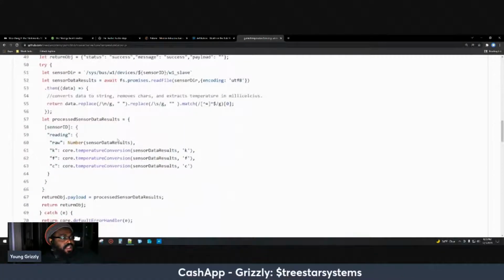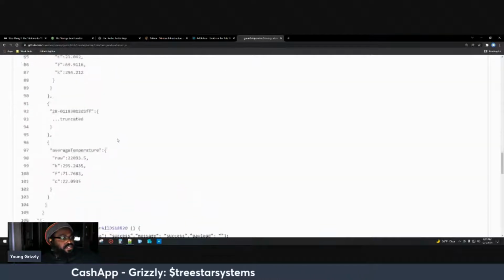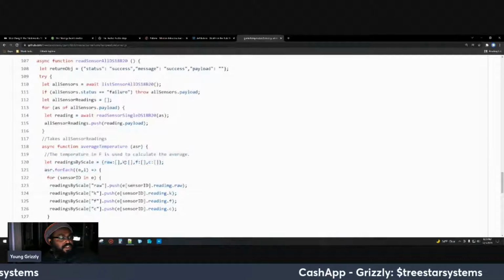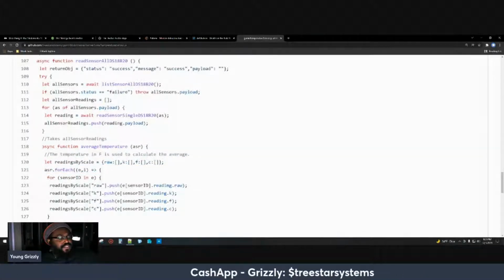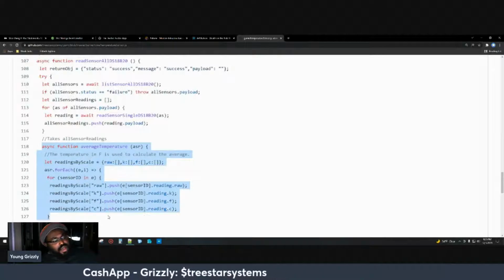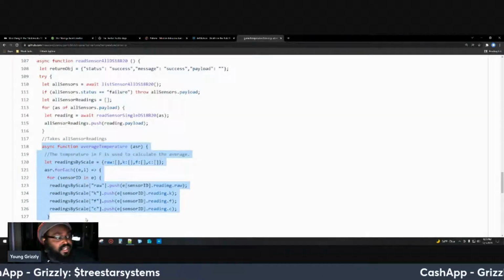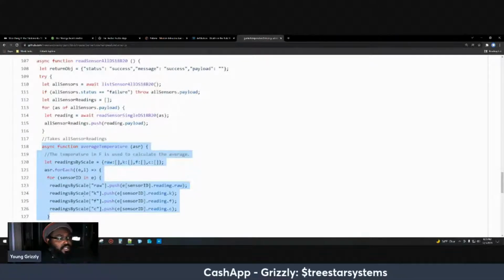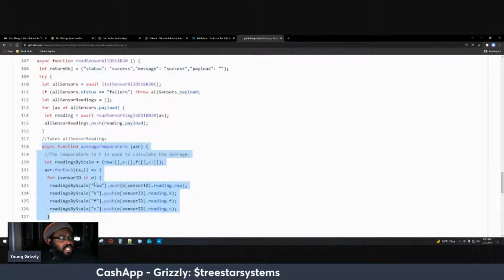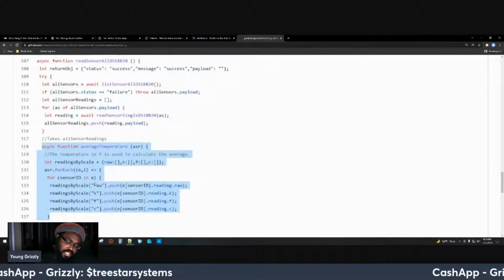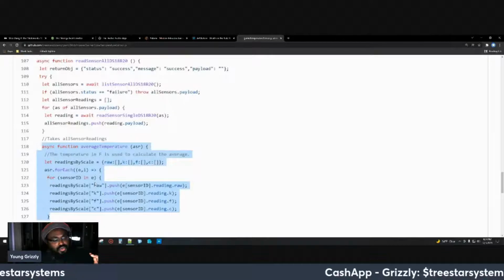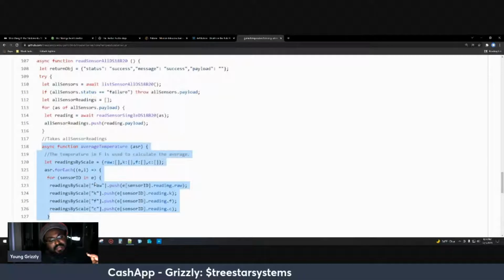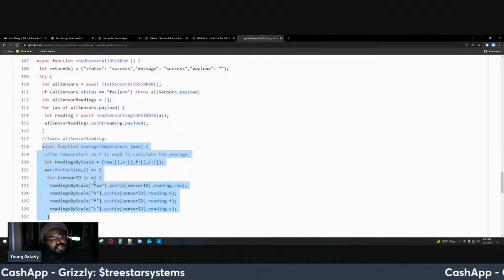One thing I did add in here is under read all sensors. So in read sensor all, I added the average temperature function. In this case, I'm averaging the temperatures from all sensors for which sensor IDs are collected, and I put that as a whole other property in the object that is passed, which has all the individual readings for all the sensors, and of course the individual sensor readings and all of their different conversions.